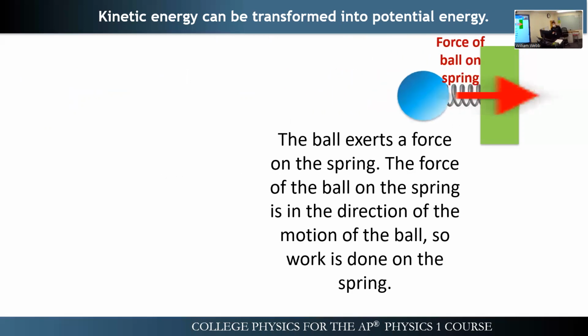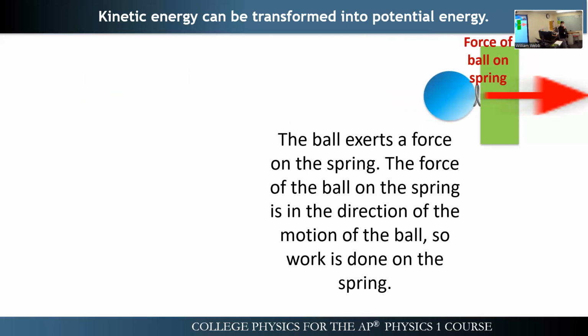Elastic potential. And as it compresses that spring, the spring is storing more and more elastic potential energy until it reaches its maximum compression. What's happening to the velocity of the ball during that time when it's compressing the spring? Decreasing. So what's happening to its kinetic energy? It's decreasing. So as the kinetic energy decreases because the ball is slowing down, the elastic potential energy of the spring compressing is increasing because the displacement or length of its compression is getting bigger and bigger.